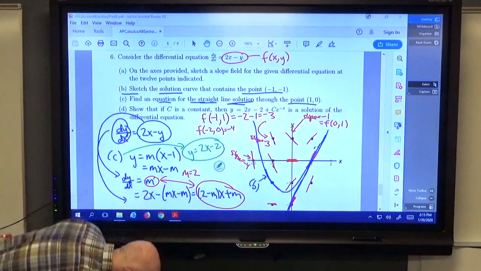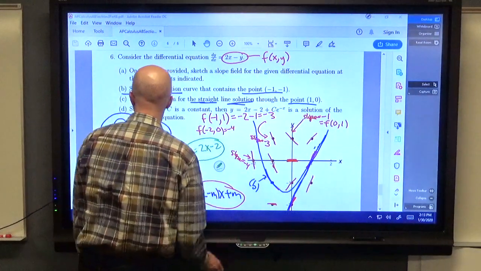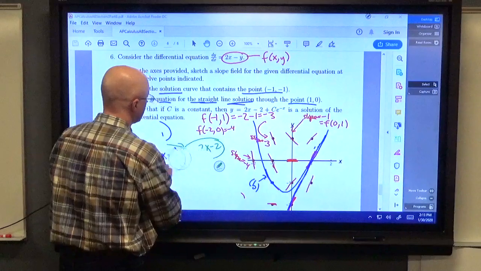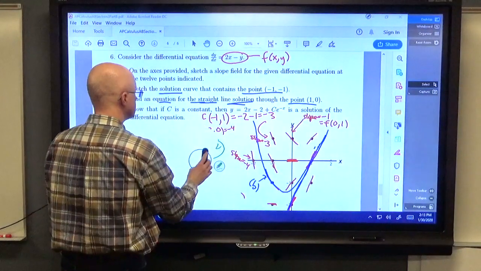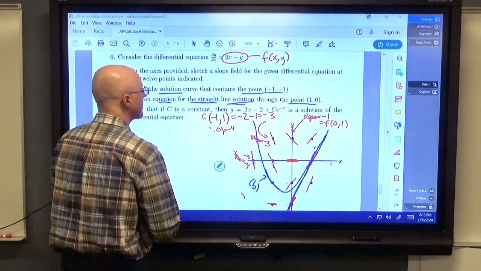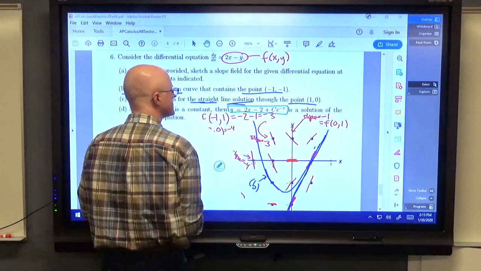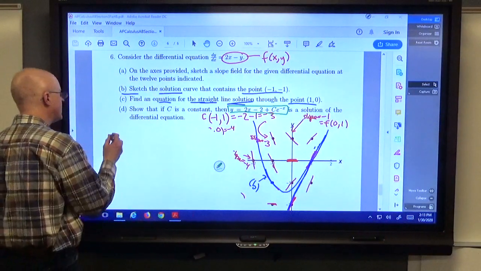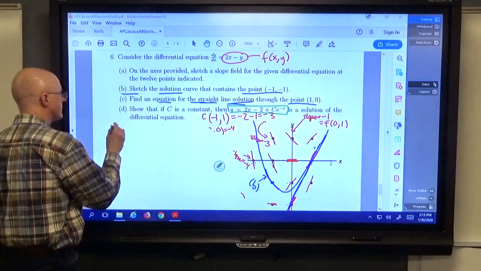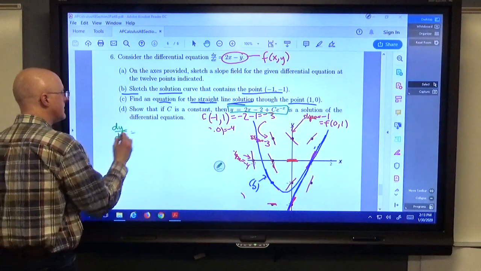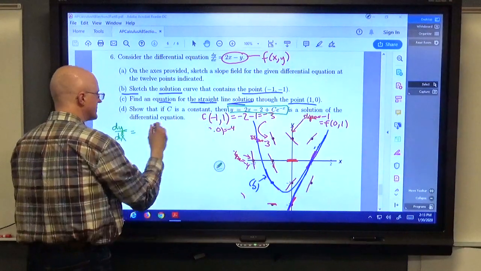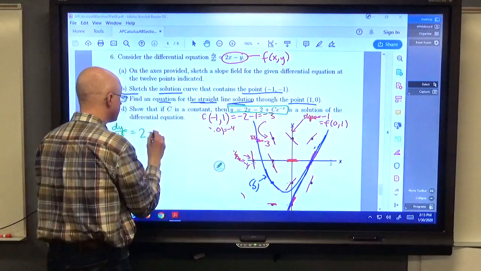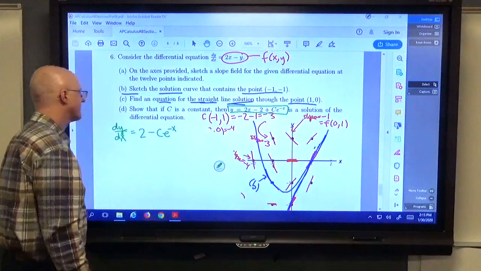One more part to do. Wow. Let's see. Part D. You need this type of thing to be in a free response portion to be able to do it. If c is a constant, any constant, then this function is a solution of the differential equation. Do the same kind of thing we did to solve for m. Plug that function into the left-hand side and the right-hand side of the differential equation. dy/dx, for that function right there, is its derivative, which is 2 minus 0 minus, because of the chain rule, c e to the negative x.